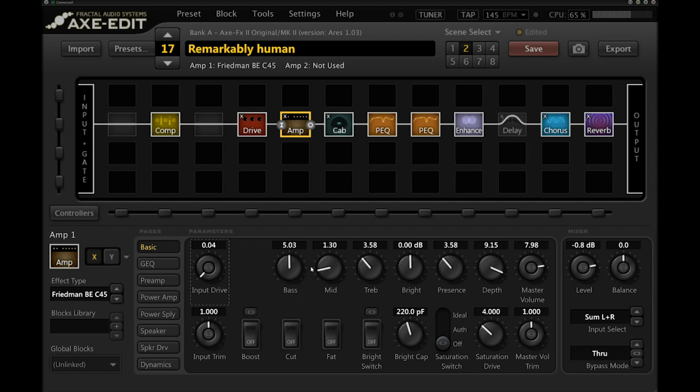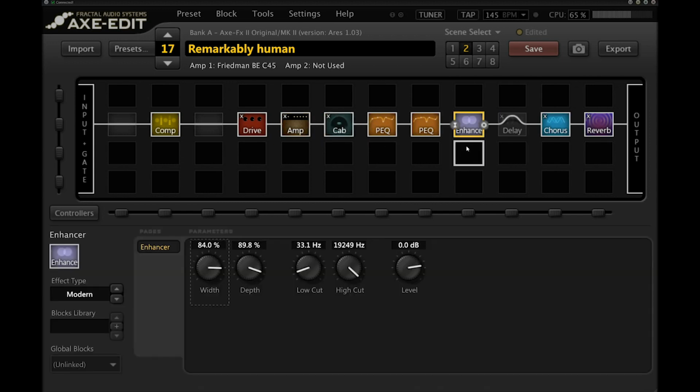The bass is pretty high, mids and treble I don't think I touched much. The master volume has gone up in this case because obviously the drive is very low, and so the level has been compensated accordingly. I think the rest of everything is the same. I added an enhance block there. This is used to widen the sound and give it kind of a stereo effect. You know what an enhance block does, so I've used that.